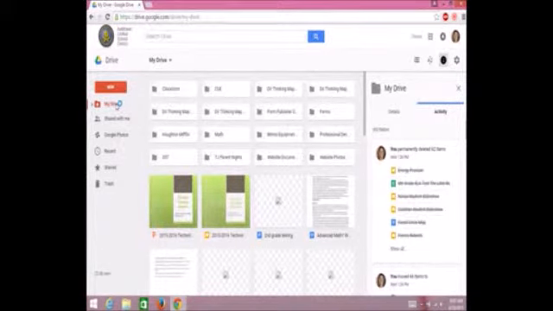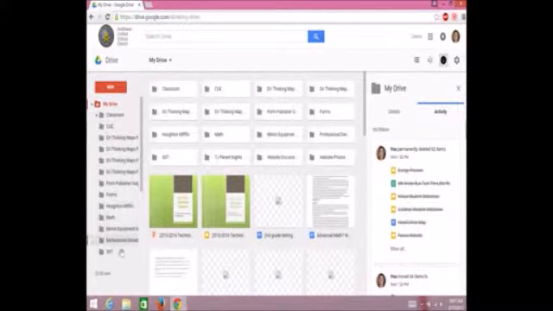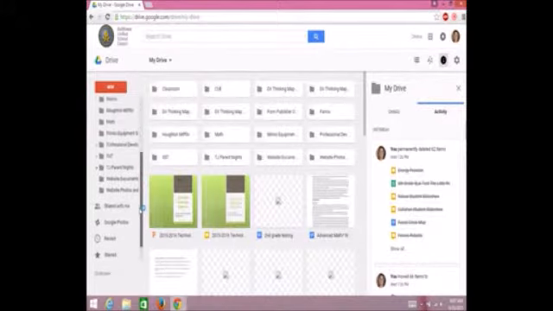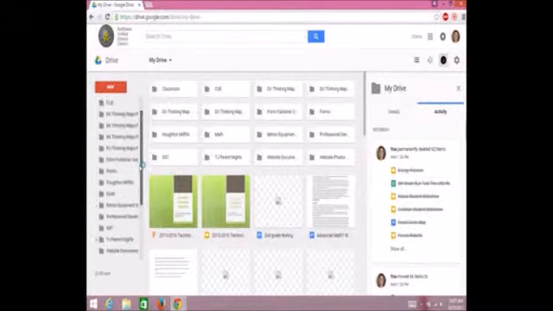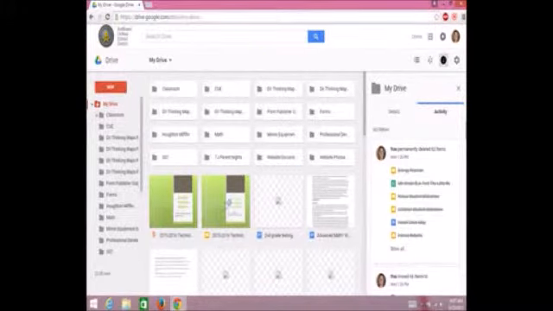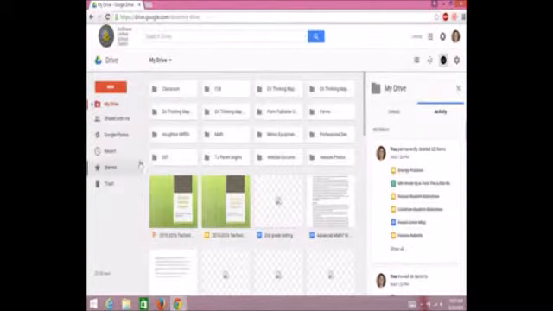Underneath New, you will see My Drive. If you click on that, it will show you everything that is in your Drive. You can also see everything in your Drive over here. Scrolling down, you'll see there's everything in my Drive, all of the folders that I have. It doesn't really show the documents that you have on your Drive because you can see those in the view over here. You can see I have some folders and I have some documents that aren't currently stored in folders. So let's go ahead and shrink that up a little bit.